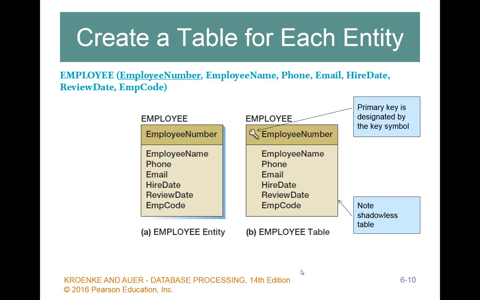So as you look through the book, you need to make sure that you understand their graphical representation. On the left, you see in our figure A, in the book, remember we talked about an entity as being a shadowed rectangle with our identifiers in the top portion of the box, and then the bottom portion is our attributes. And then as you can see in B, that is depicted as a table where we will indicate our primary key with a key symbol, and then notice that it's a shadowless rectangle, which would indicate that that would be a table.